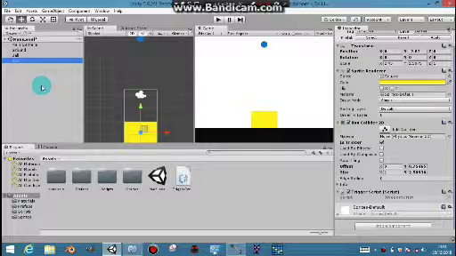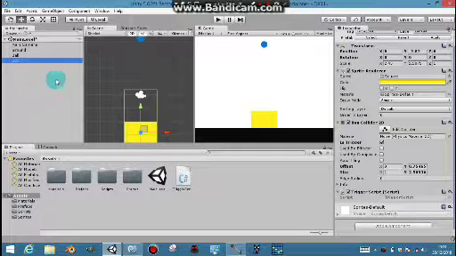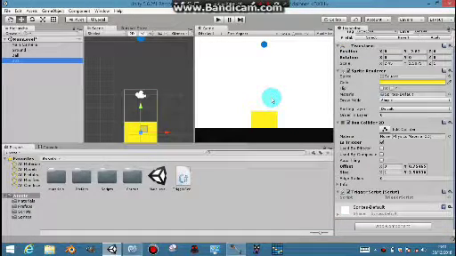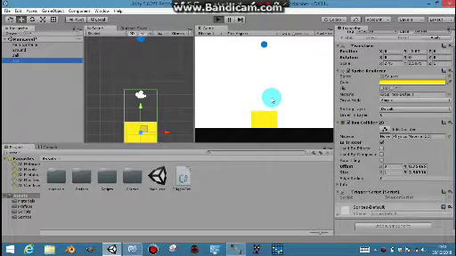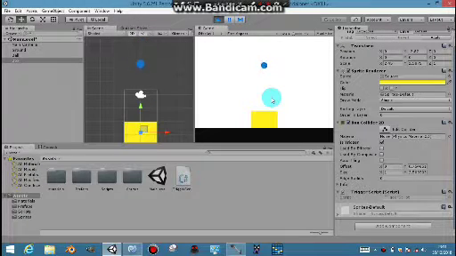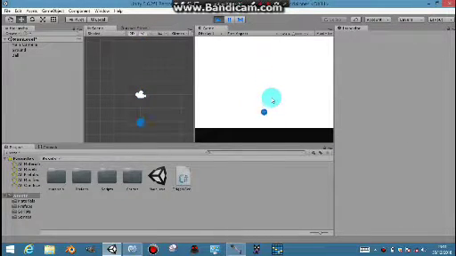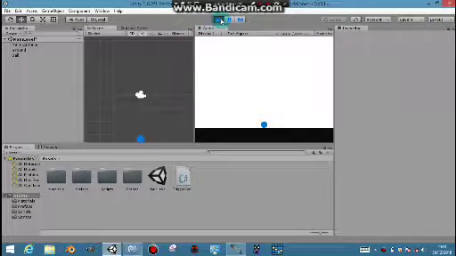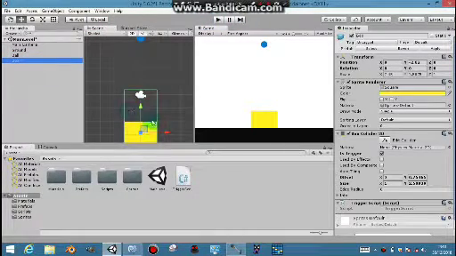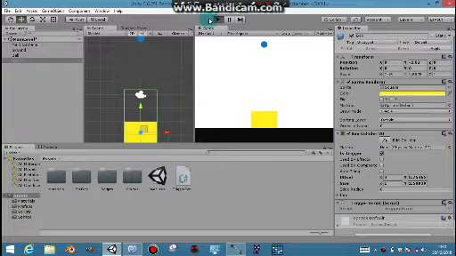If I didn't make any mistakes, it should automatically work once we play the game. So let's let Unity boot up everything for us and we are good to go. Okay, Control P, that's the shortcut for play. Awesome. We saw that as soon as the ball collided with the box collider on this box game object, it automatically got destroyed. So that is the basic way, for beginners, on how to use trigger events in your game.